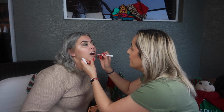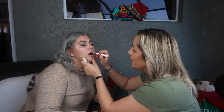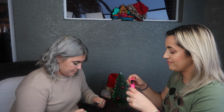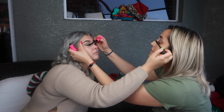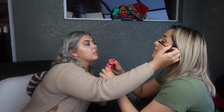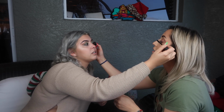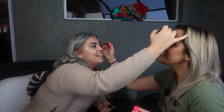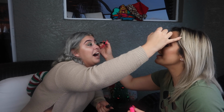How do makeup artists put lipstick on people? With brushes? Like lip brushes? I'm getting it everywhere. There's a brush in there you can use. Listen, we're just gonna let that one happen. Okay. Should we really do this at the same time? Let's do it. Why was that eye so much easier to do? My soft pinky on your temple. Oh! Just stab you in the eye. This face must be everything.